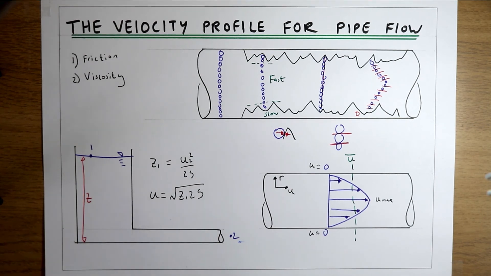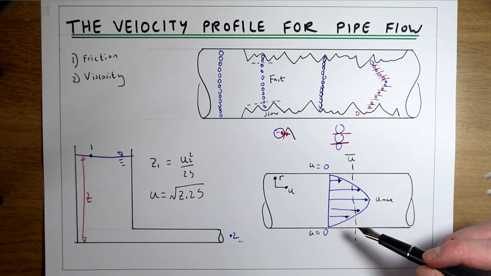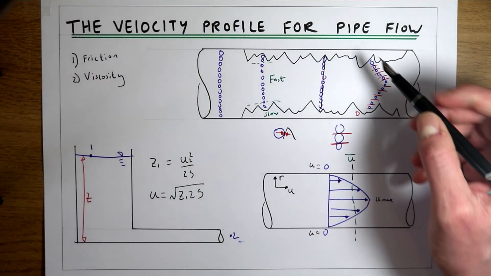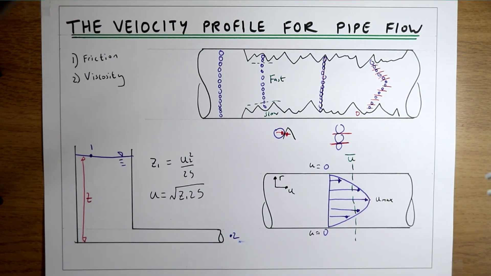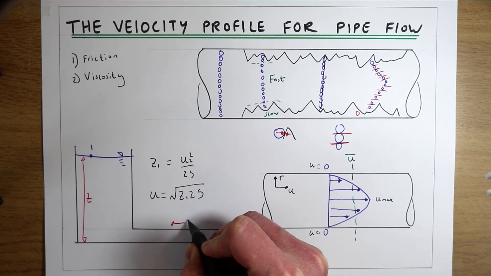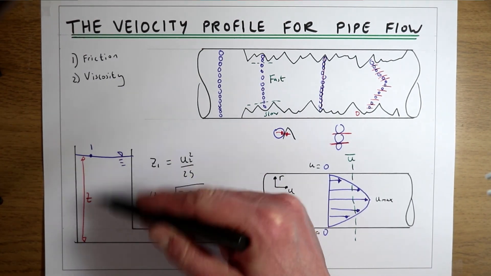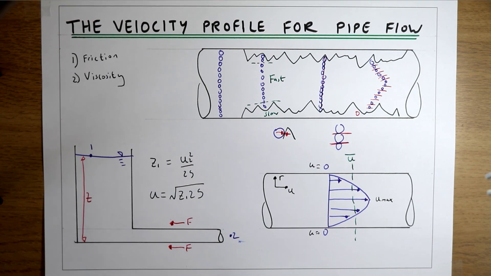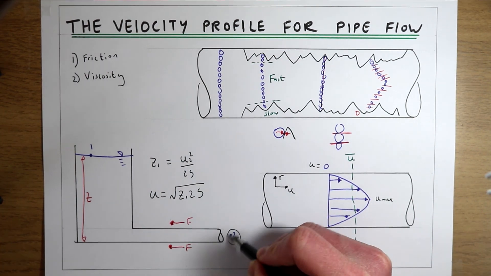In the next few videos we're going to think about exactly how this velocity profile is formed based on what the flow regime is. But for this video we're just looking at the concept that because we have friction and viscosity in a pipe, that leads to zero velocity at the wall and a reduction in velocity which slowly falls off as we get towards the centre. This friction and viscosity gives us a resistance to the flow pushing back against it, and in later videos we're going to look at how we actually quantify that resistance within Bernoulli's equation to work out how it affects our final velocity at point number two.